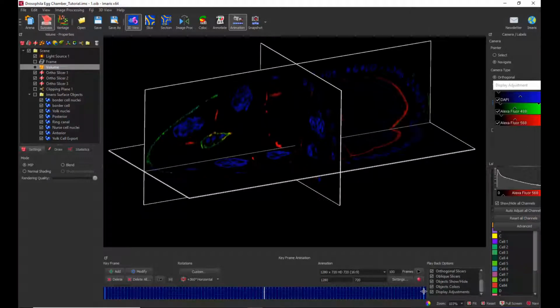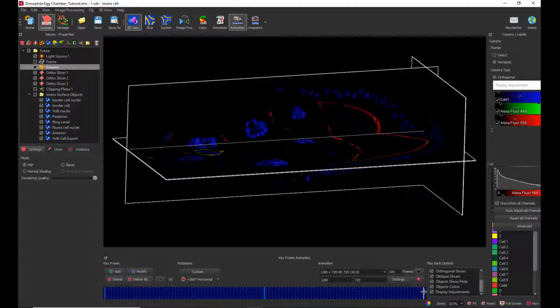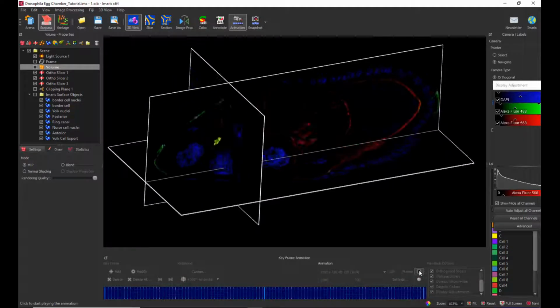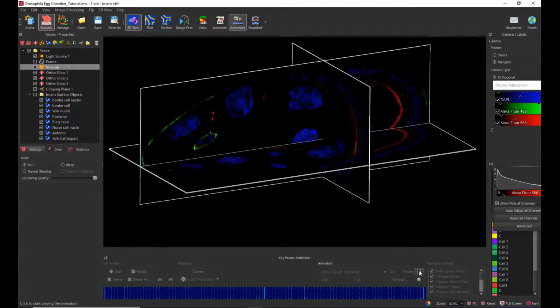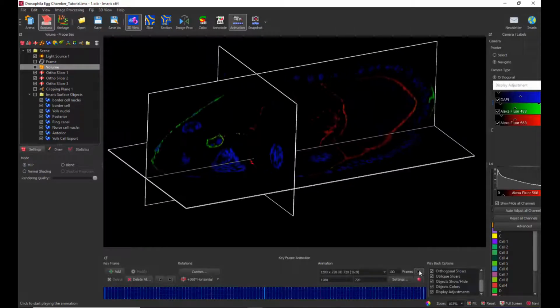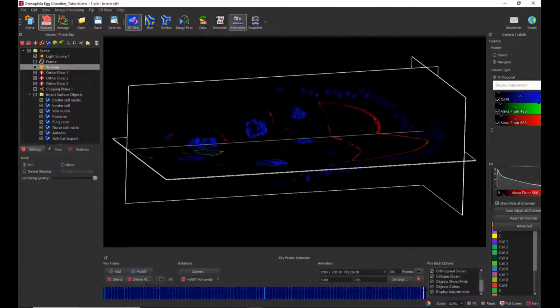We can now preview this action. So this is how my video will look. Okay, but there was another part with 360 rotation. So I go to the end, to my end frame, highlighted in white.